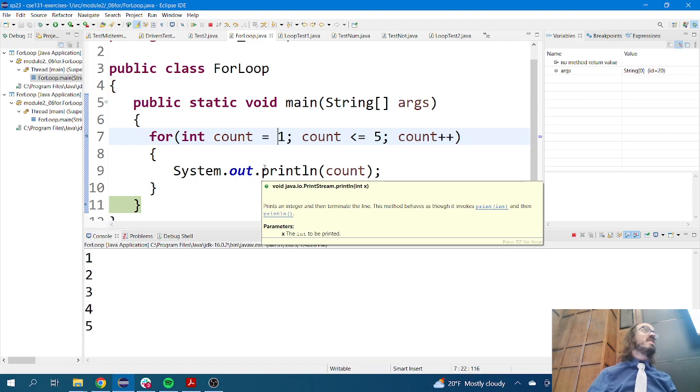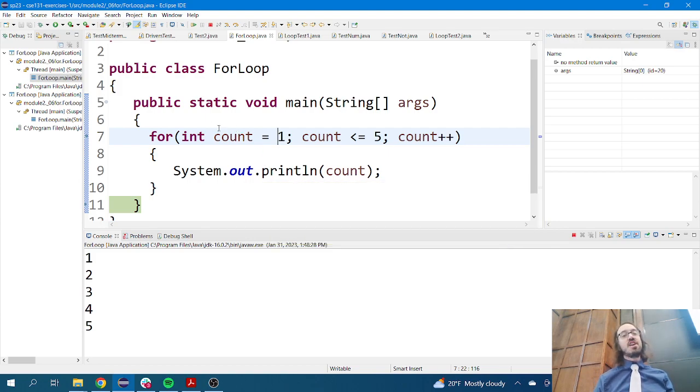So you should pick whichever one you feel the most comfortable with, whichever one makes the most sense to you. That's the one you should pick. There are cases, however, where a while loop is a very obviously much better choice, or a for loop is a very obvious better choice. Those situations do happen, and we'll be sure to try and point those out to you when they come along.